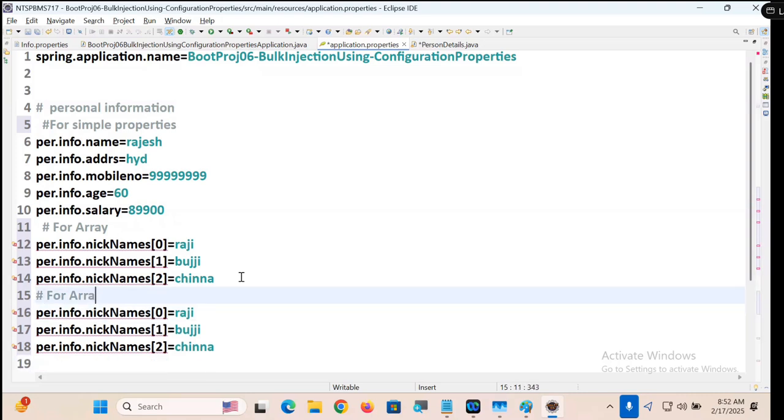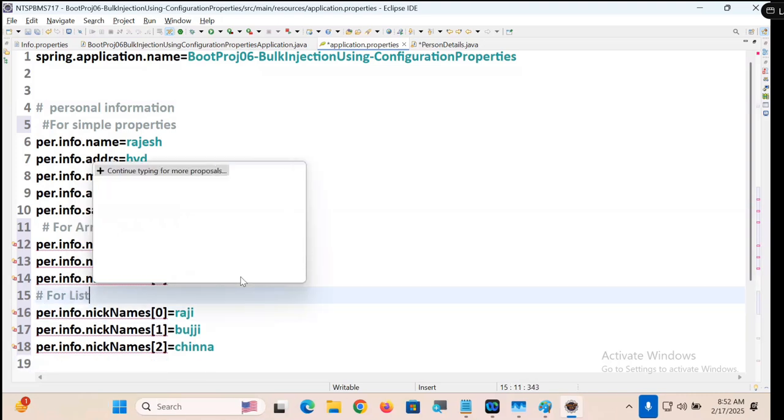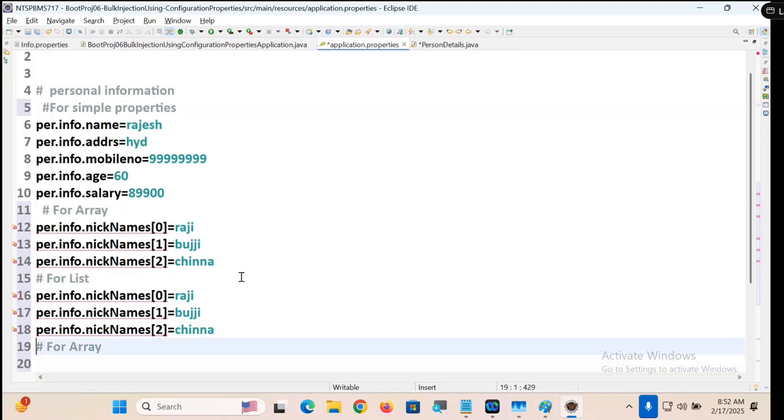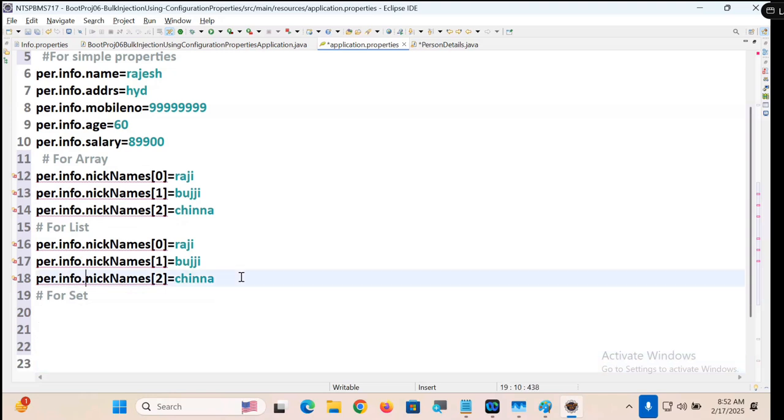This is for list. This is for set. This is for list, this is for set. For array, what is this one?